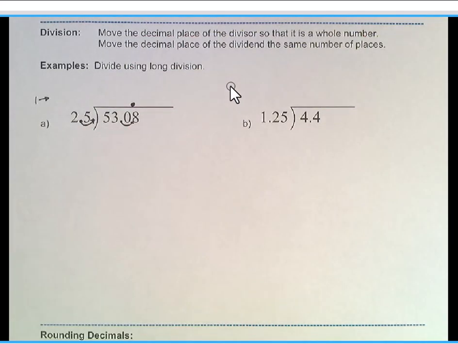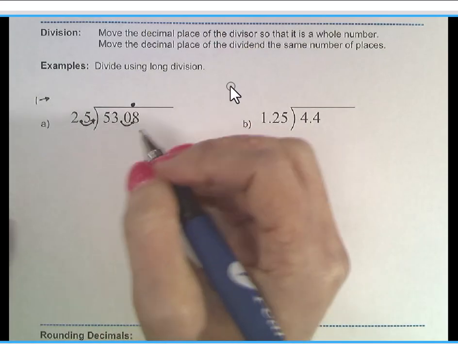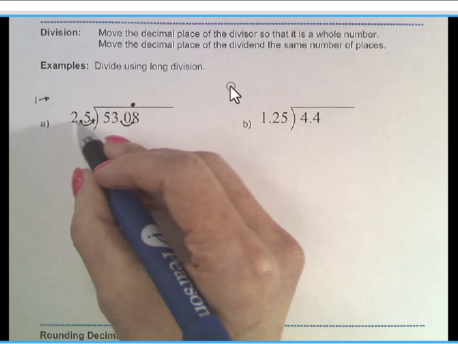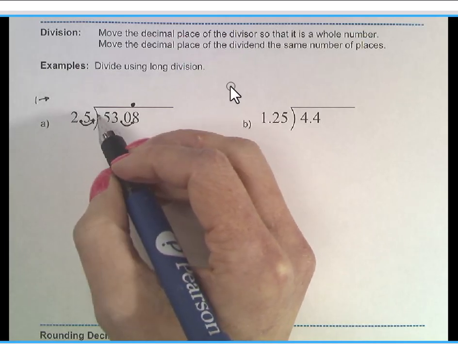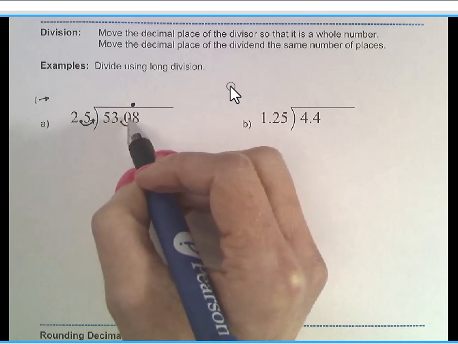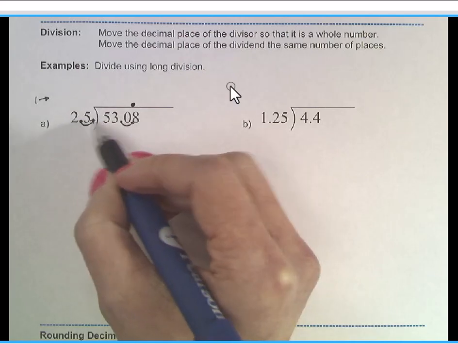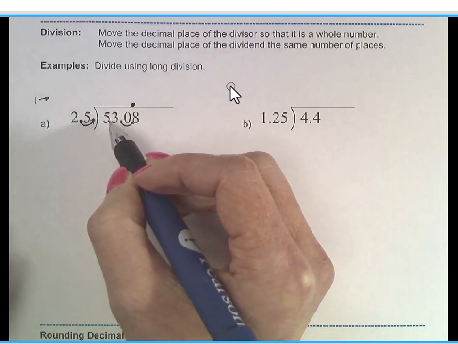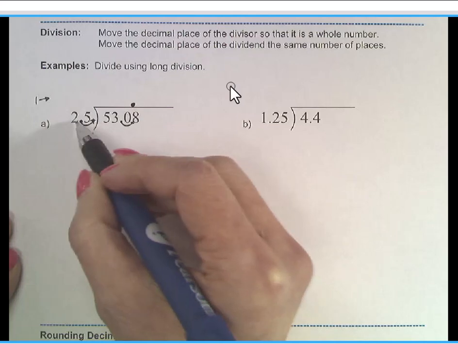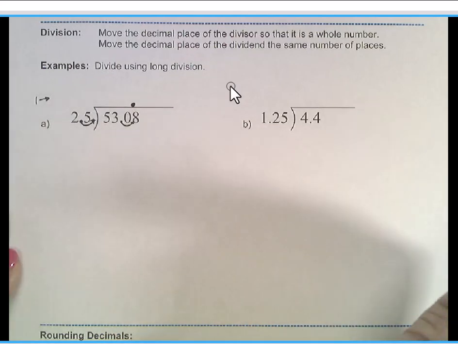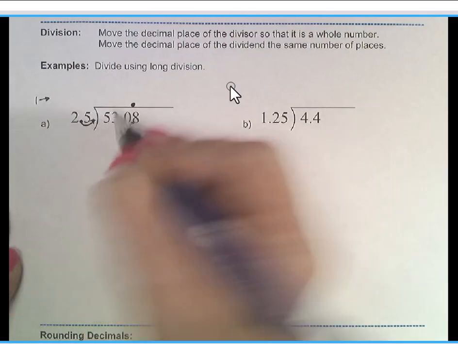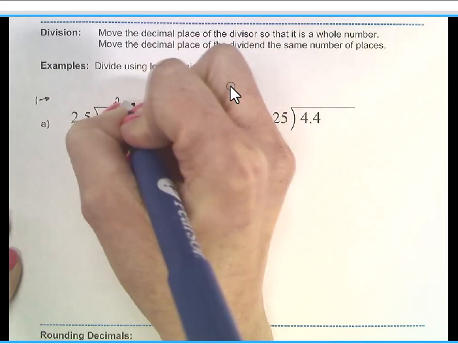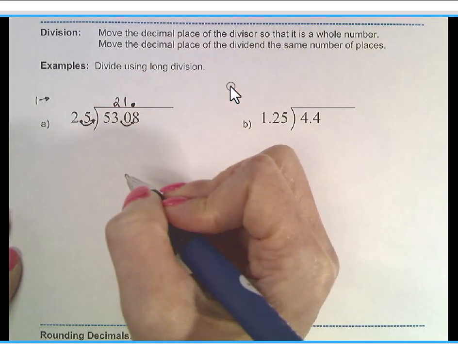And then you just divide it as though it were whole numbers. So if we want to jump into the long division, we can say, how many times will 25 go into 530? You could do 25 dividing into 53. I guess you could start with that if you wanted to. I just jumped and did 25 divided into 530. You don't have to stop off at the first one. And I said, well, it goes in there 21 times.